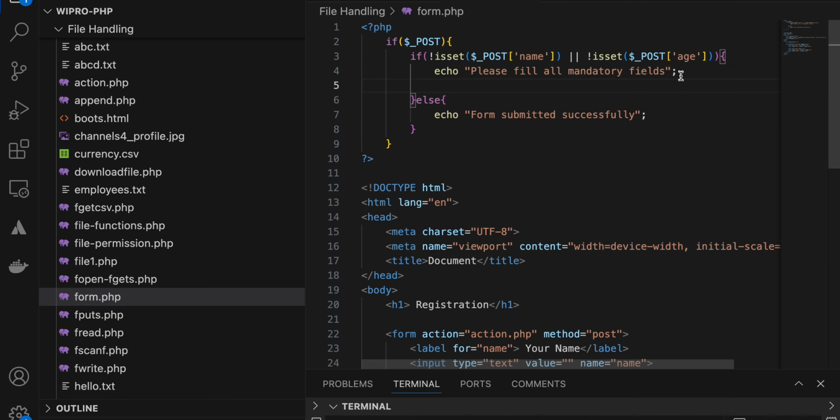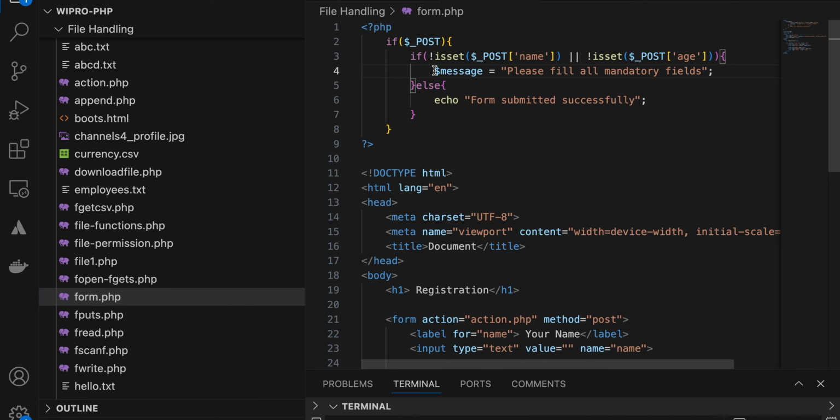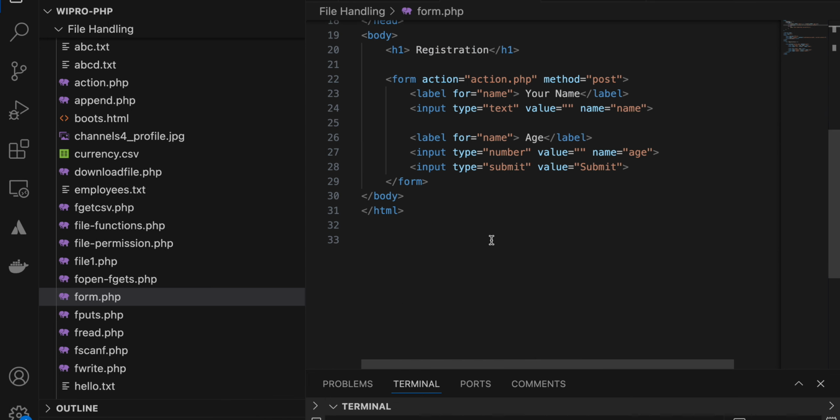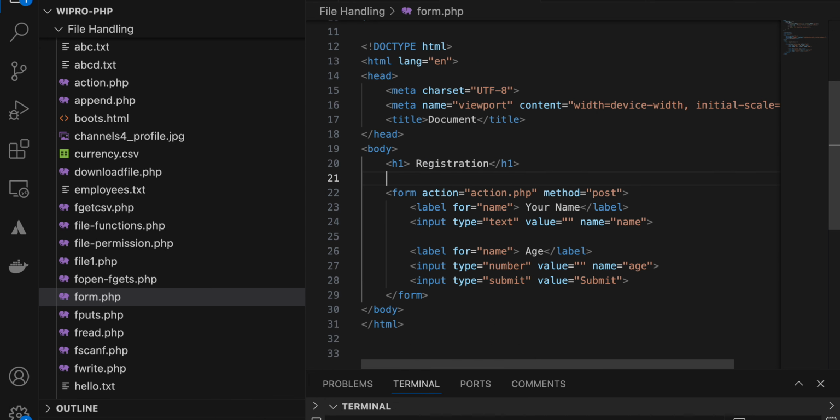Here, instead of echo, what I can do is use $message equal to that text. And here I'm taking $message equal to blank. So here I can show the message.